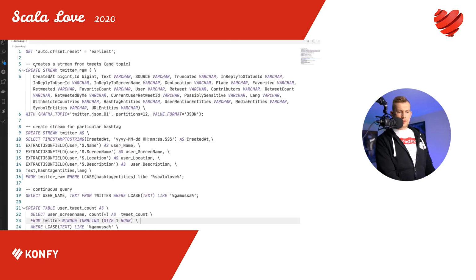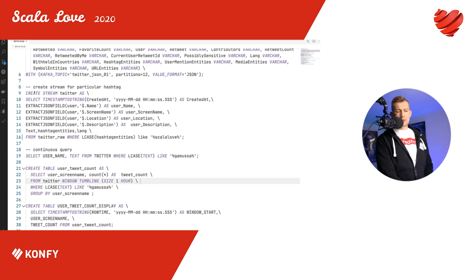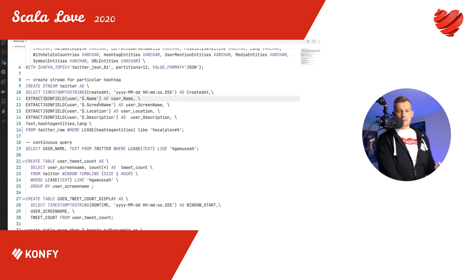But let me quickly show you what we're trying to do here. So the first thing that I'm trying to do is, once I get this information from Twitter, it comes in a JSON format. Now I need to transform it into something that will have a good format. In this particular case, it will look more like a tabular thing. So ksqlDB supports some functions. In this particular case, this function can understand JSON path and extract certain things from the JSON. And JSON is a native data structure here in ksqlDB. Also, Avro and protobuf, those data structures are also native.